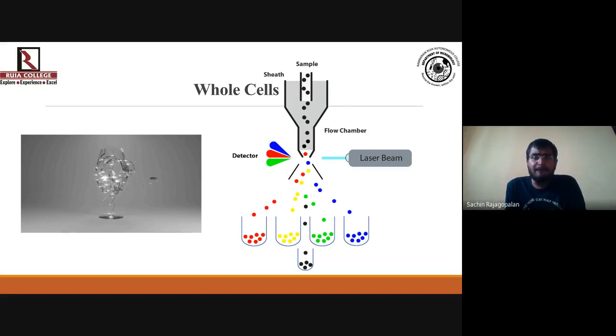Now, if you know you want to study these cells further, you may have to go for tissue culture. Okay, because the samples coming from patients are not going to have a huge number of cells of your interest. So you may have to cultivate them. But it's very important to understand that when you're trying to cultivate, especially human cells or plant cells, you need to know what their specific requirements are. Okay, if you don't provide them those growth factors, if you don't provide them those nutrients, they may just not grow. They are not like bacteria.